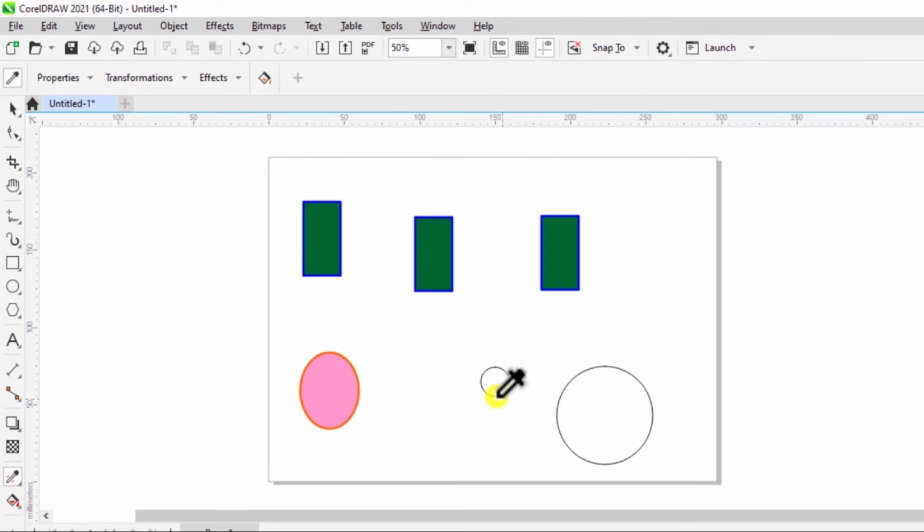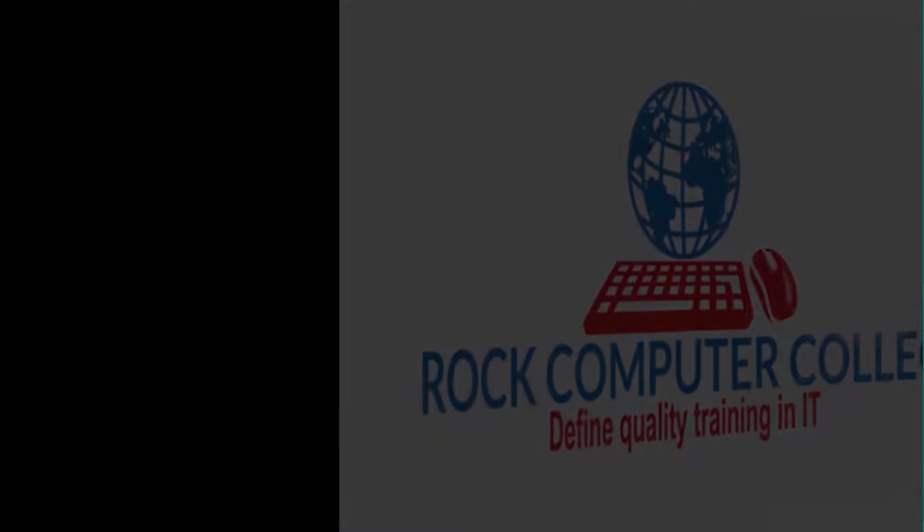So you can see these two are perfect circles, but this is an ellipsis too. So I'm just going to select this, and if I click here, you can see it will change the shape and size of that object, and the fill color as well as the outline color, and this will be similar to also this one. So go ahead and have fun using those tools, practice them and see how that will work out for you.